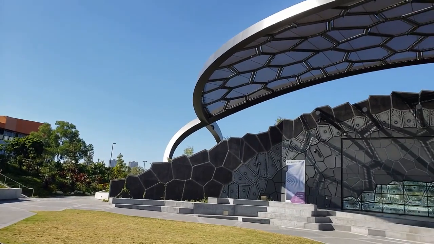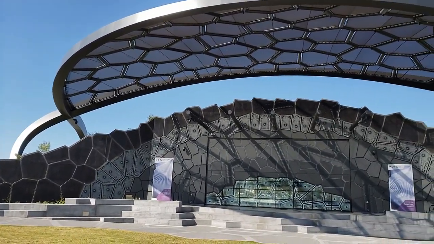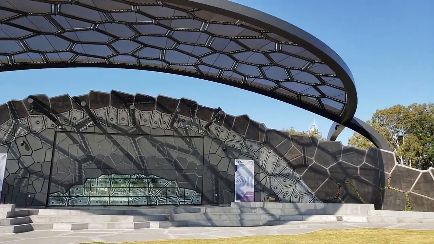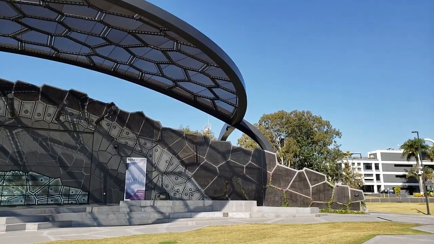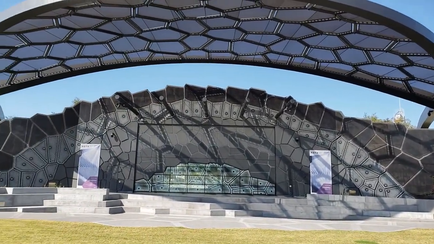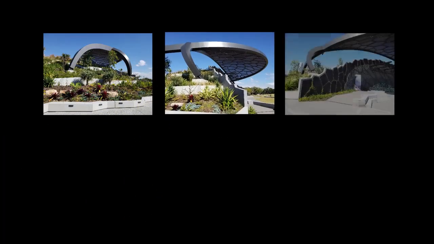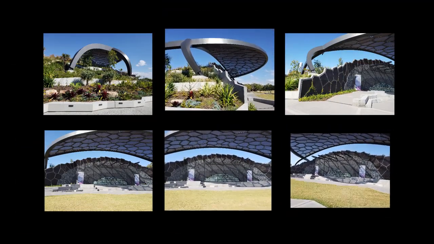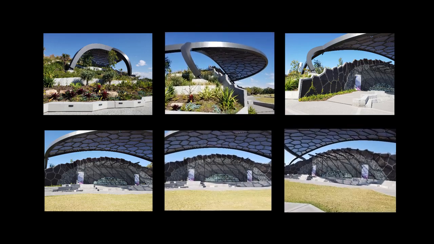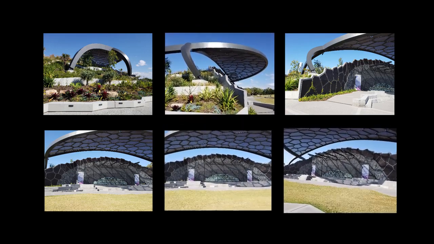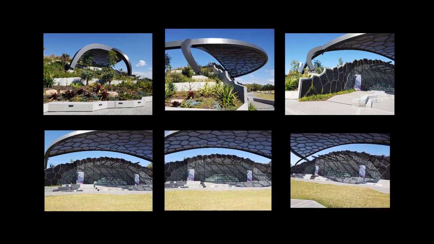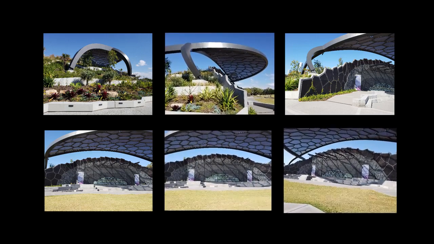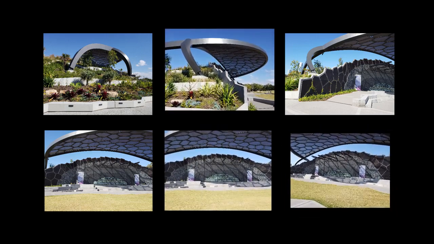For this tutorial, I decided to use the new outdoor stage area that's on the Gold Coast at the Home of the Arts. And you can see here it's a very interesting structure with a lot of patterns in it that's going to make a really great marker. Once you've identified the scene or the object that you want to make a marker from, you need to walk around it and take photographs at all different types of angles. Make sure that you have overlapping photographs as well. You're allowed to put up to 30 photographs in when you first create the marker. I took about 75 in my walk around this structure, and then I picked the best 30 that best represented it from all angles.